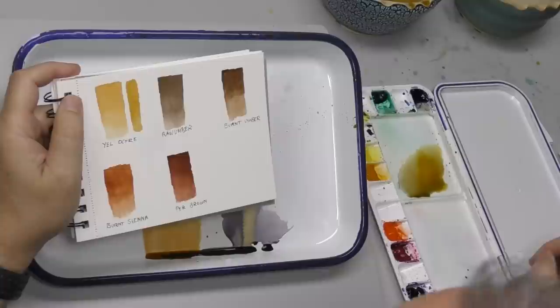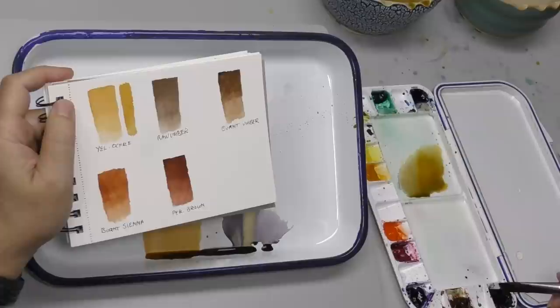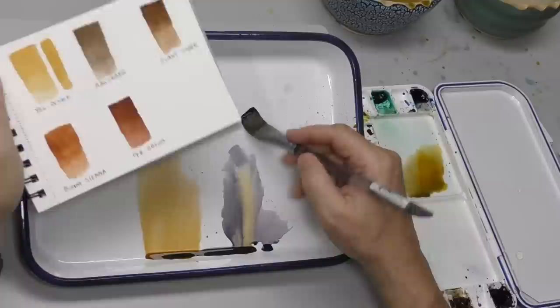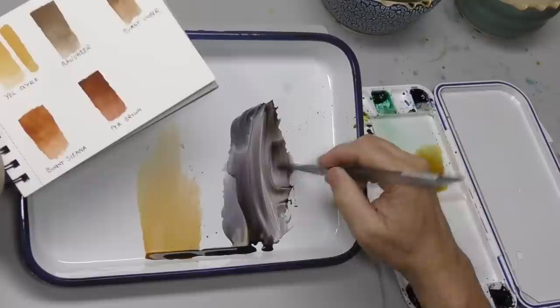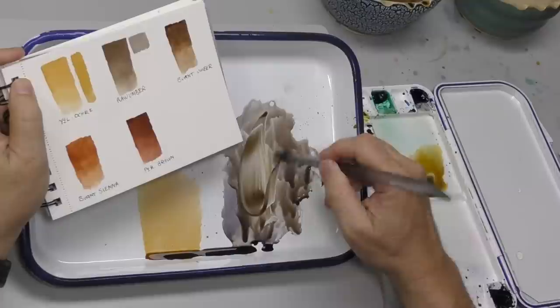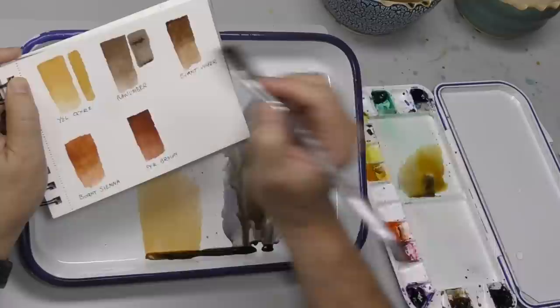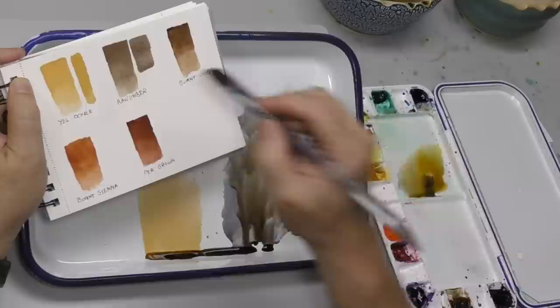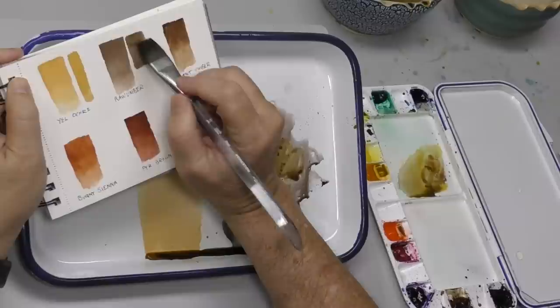Okay, so how about raw umber? Well, there's more than one way to make all of these colors, really, but I'm trying to hit it the simplest way. Again, I would pull out a nice big wash of neutral tint, only this time we're going to stay mostly with neutral tint. We're going to pull Indian yellow over into it and a little scarlet pyrrole. Pretty doggone close. That's a little bit grayer. No problemo, just add more color.